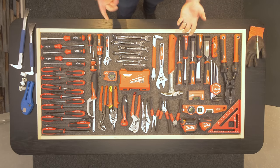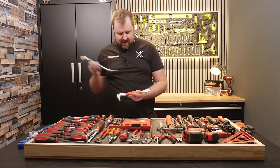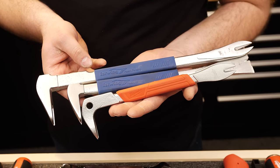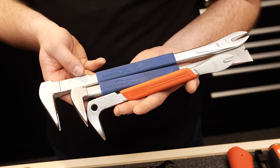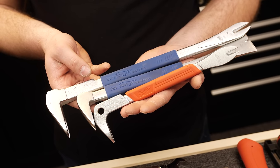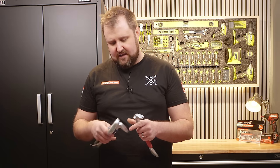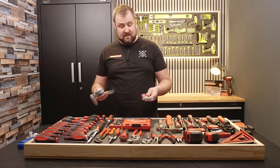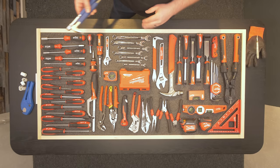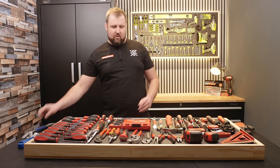There's also the pry bar that Milwaukee have. Doesn't it remind you of the Estwing version? It might just be a similar style of handle but as soon as I saw this one it made me think of the Estwing ones I have. I would assume they've licensed the design or something — same quality, same kind of casting. I do like the Milwaukee one and the fact that I've now got a smaller one is good — that can go in a compact tool kit. But there we go — that's the layout. All I've got to do now is cut all of the tools into the foam.